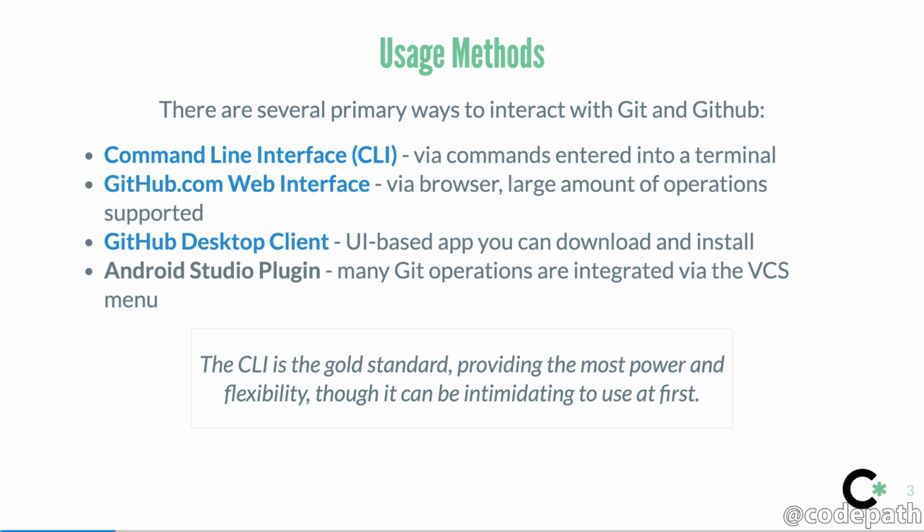In addition, there are Git desktop clients that GitHub publishes. These are native clients for specific OSs like Mac or Windows that give you kind of a graphical way to manage your repository and issue Git commands directly from your local machine. There are also a number of third-party clients such as Git Kraken that do the same thing that some people prefer. But the last one that I'll mention is the Android Studio plugin. And Android Studio actually has really robust support for Git right out of the box. You can see a lot of the commands integrated via the VCS drop-down menu, and we'll be using some of them in order to manage our project.